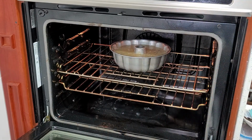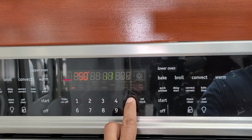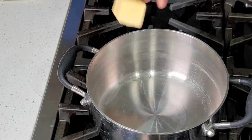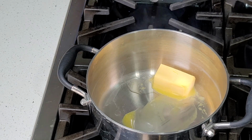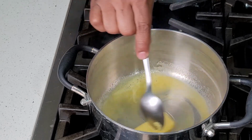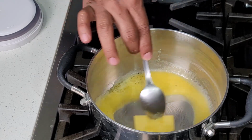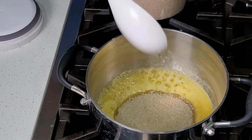We're gonna bake it for how long? 115 minutes, okay. We're gonna make something amazing right here. You throw in there maybe 4 ounces of butter, any amount of butter. You can use 113 grams or 8 ounces, it doesn't matter. Make sure your butter is melted in here slowly. Start combining everything because we're gonna add 1 cup of brown sugar, yes.